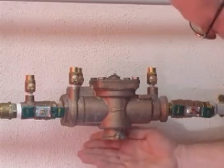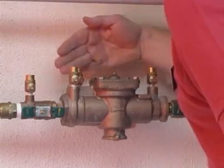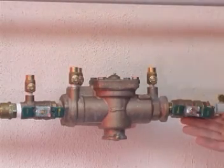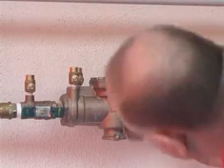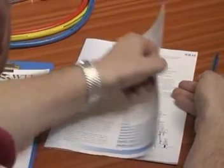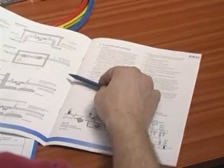Firstly, inspect the device and surrounding installation for any signs of damage or indications that it may have been tampered with. Also look to see if the discharge port is running or there are signs that it has been. Ensure that the installation complies with the latest version of the installation guidance note, and in particular that the clearances around the device are correct.